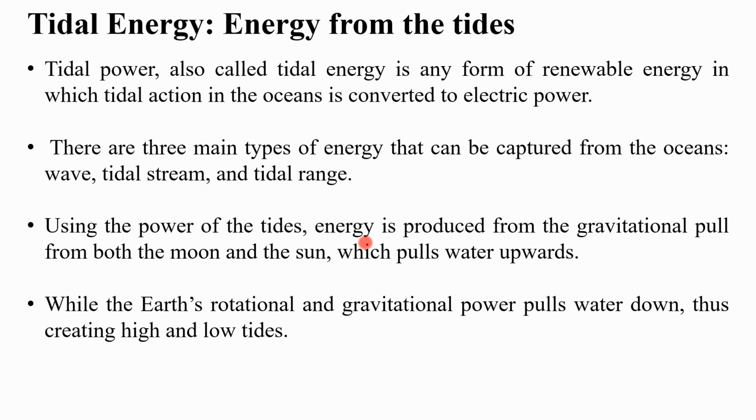Tides are basically produced because of the gravitational pull from both the sun as well as the moon. Especially the moon plays a very big role in the production of tides. The moon is the main factor which will produce tides because the gravitational force of the moon is very high. So the moon will try to pull all the water, but it will not be able to. So what will happen? The earth will pull all the water again. So this pulling force between the earth and the moon will cause the tides. Because of this, we'll have lots of tides on the beach, basically.